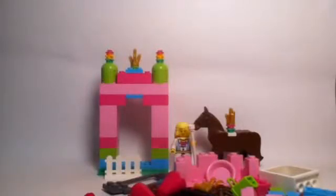What I find interesting about all of these, as you've heard throughout the review, is they've all been very simple models to build. From my experience, they've been very simple, and I believe that even for younger kids, this will be a not too bad building experience, because a lot of them are easy pieces to put together. They're put together in a very simple way, so they don't have little things in between that make it difficult. And they're also in good colors, and the colors between them are recognizable. So if you have something wrong, then you know how to fix it, and it won't take too much effort.